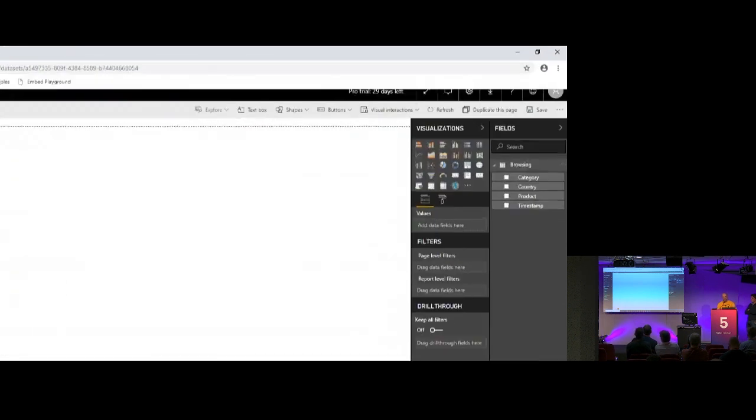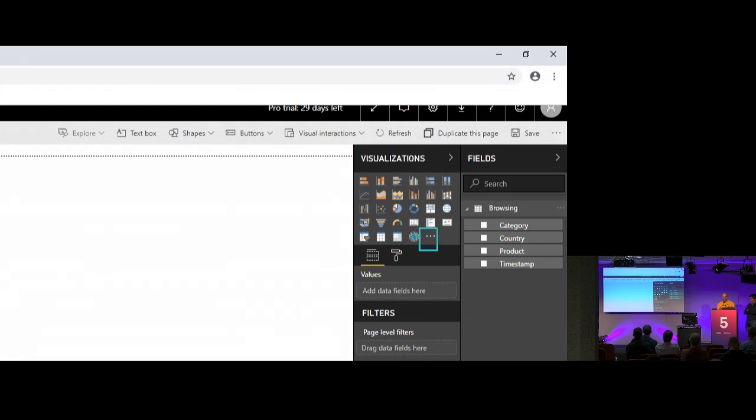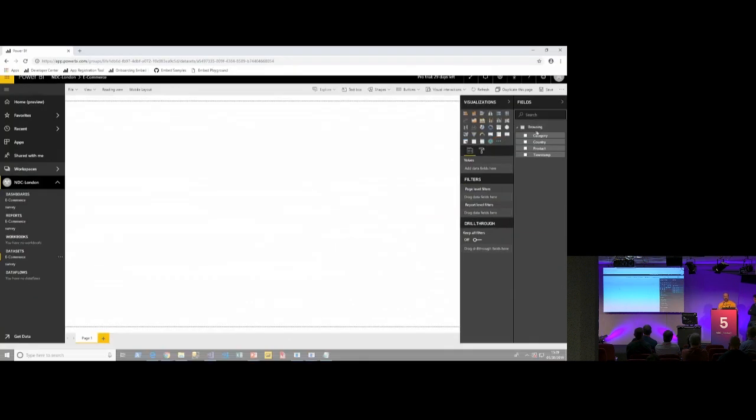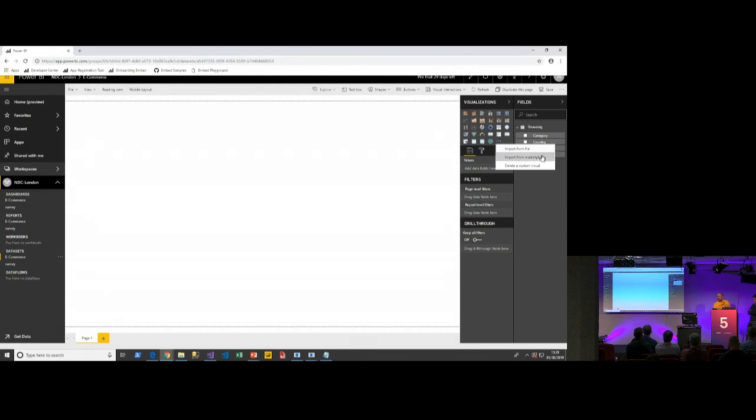And it's all achieved quite easily from the end user perspective. What they can do is click on the ellipsis here and import a custom visual file. That custom visual file could come from Microsoft's marketplace, where there's a growing number of Microsoft-developed but also community-developed custom visuals, or simply from a file that you've handed off internally of what you've developed as your own custom visual. So I like to point this one out.